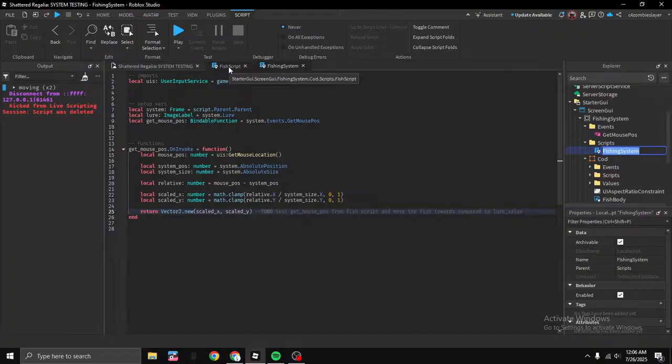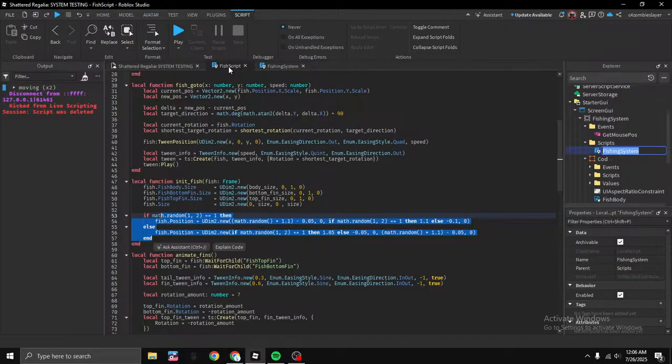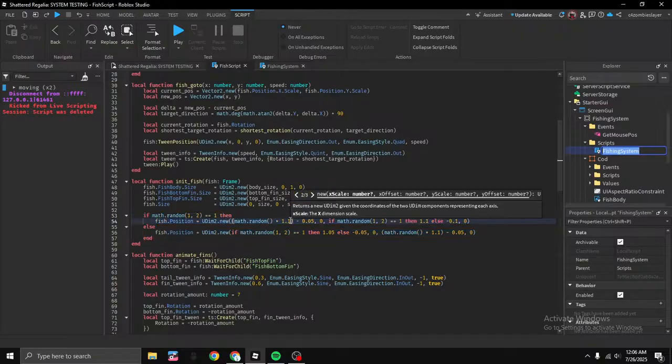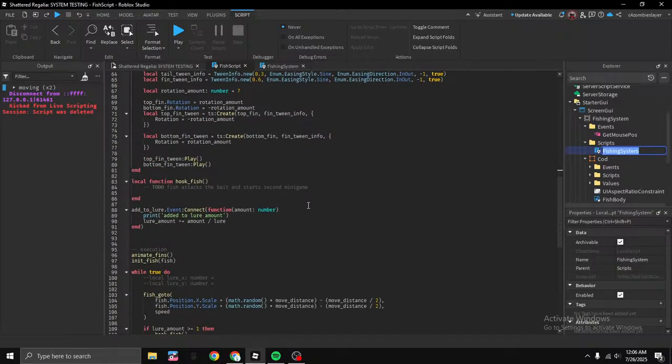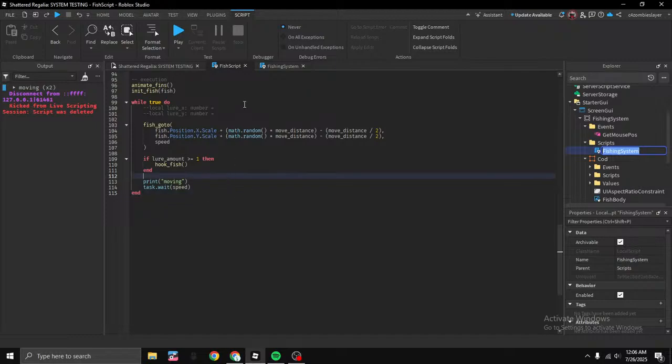So it's not that I'm gonna have specific boundaries for the fish. The fish is gonna be more and more inclined to go towards the middle of the map or the mouse, depending on how much of the lure that it has. And so basically lure is the value that the fish has, and it's how close it is to biting on your lure and how close it is to being caught. And so yeah, it's going to transfer to the second minigame after that, which is right here for the hook fish. And it's going to go to a second minigame where you're going to reel up the fish with your mouse. It's going to be like a spinny thing where you spin. I mean, if you go too fast, then it might break the line or something like that. You know how it goes.